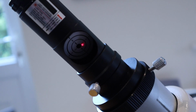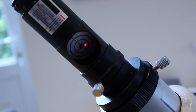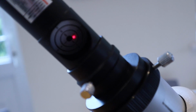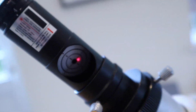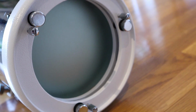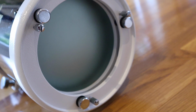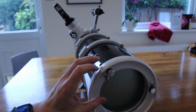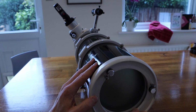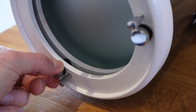In the final step, what I need to do is adjust the primary mirror so that I can get that laser beam slap bang in the black circle in the middle of that target. So to do that, we'll go to the back end. And here, we'll use these adjusting screws to move the primary mirror fractions to move the laser into the right place. What I'm going to do is start by unlocking the mirror, which is these screws here. So I just loosen them slightly, which means I'll be able to change the adjuster screws.